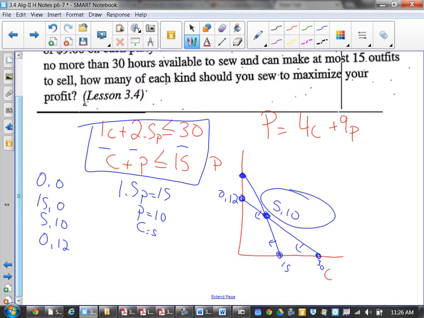Wait, so you need to check all of this? No, you need to always check the ones on the axis, because they're in the feasible region. Those are intersection points in the feasible region. Still not great. She's not making much money doing this hobby. This is $15. This cookie set in the 50s is not an awful amount of money.